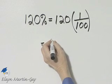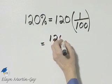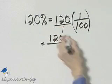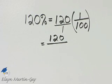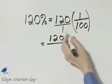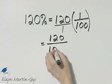That will be 120 times 1, or 120 in the numerator. Now if you'd like, think of that as a fraction. And then in the denominator, it's denominator times denominator, which is 100.